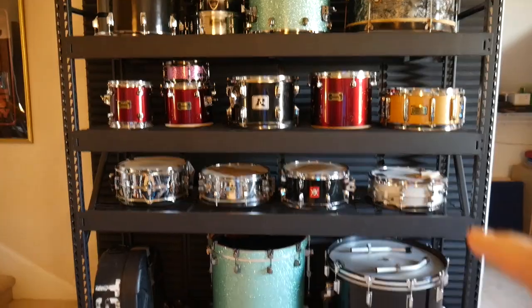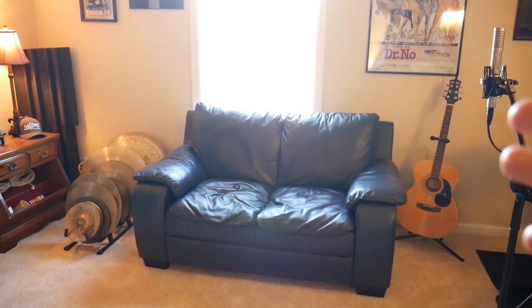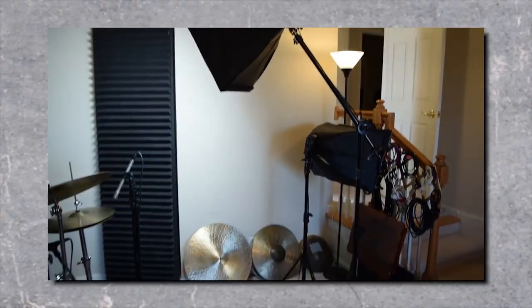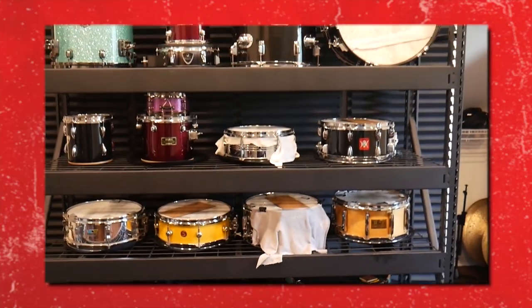I kind of did things in phases, doing as much as I could without having to move everything out of the studio. The first thing I did — I was burnt out on work one day and I just went to the store and bought new shelves. This area right here used to be where the couch is; now the couch is over by the window, which really opens up the room. This used to be where the symbols were and there was a little table there — now there's an awesome bookshelf. Those shelves house the drums, and pretty much everyone that walks in here looks at the shelf and goes, 'Oh man, look at all those drums.' The drums are out and featured as a beautiful thing everybody can see.